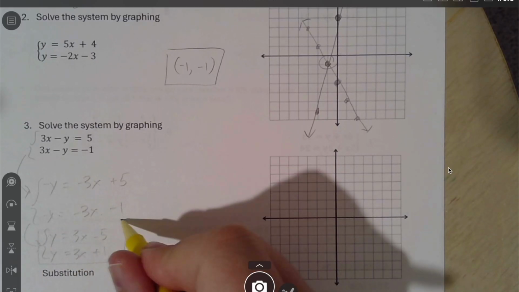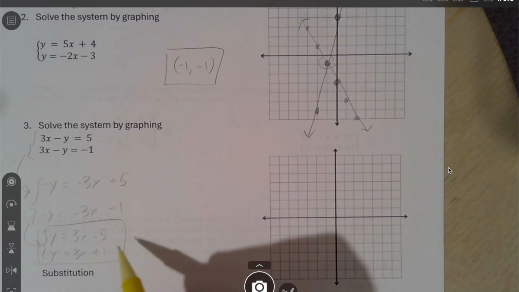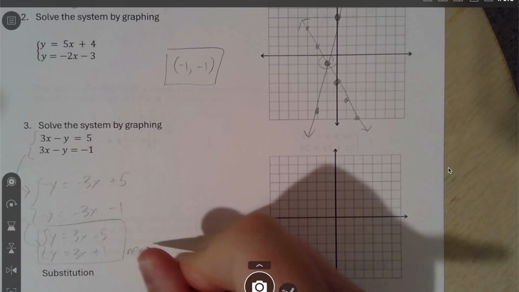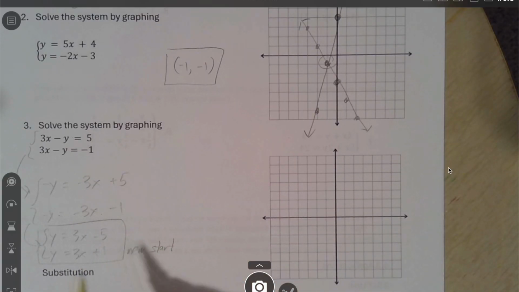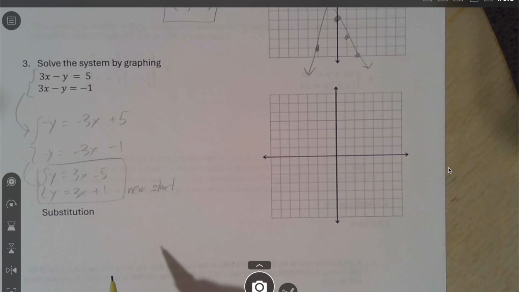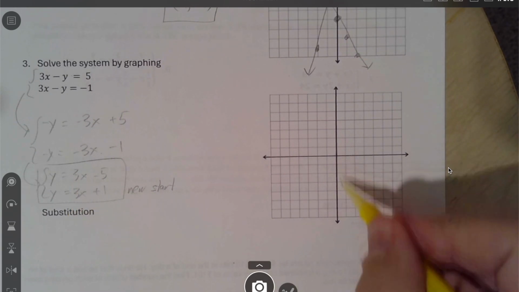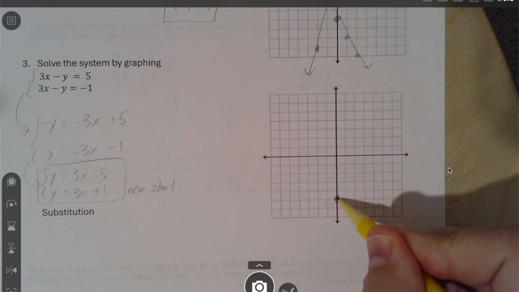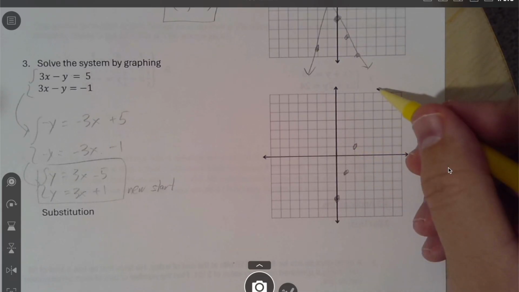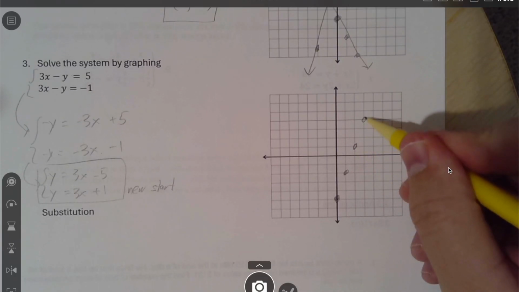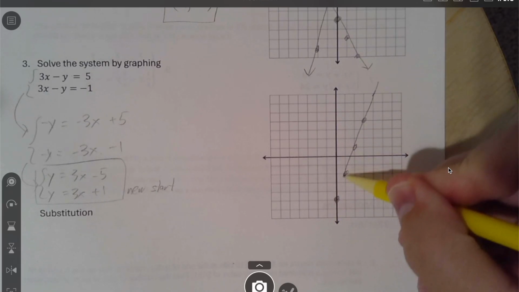And so this is now what we're graphing. I guess I'm putting a box around it, but in other words, this is our kind of like new start. So after all that work, I now have these two lines. Let me go ahead and graph these two lines. A slope of 3 and a y-intercept at negative 5. Well, let's get that y-intercept down. And then use the slope of up 3, right 1, up 3, right 1. And why not? We'll continue it because you just never know where it's going to go, or where the spot that you might want to see where they cross is at.